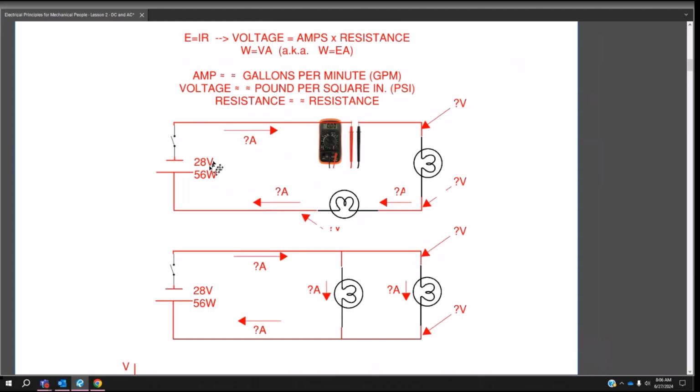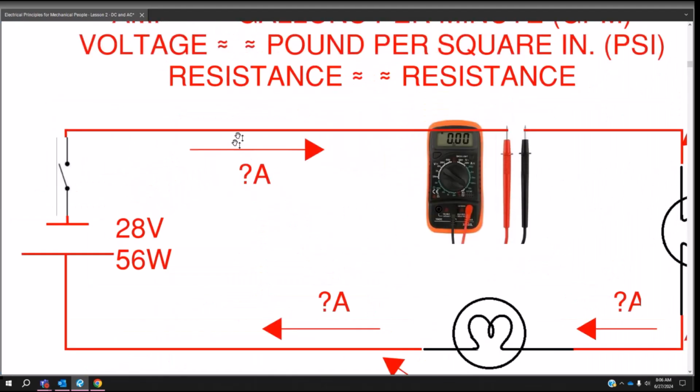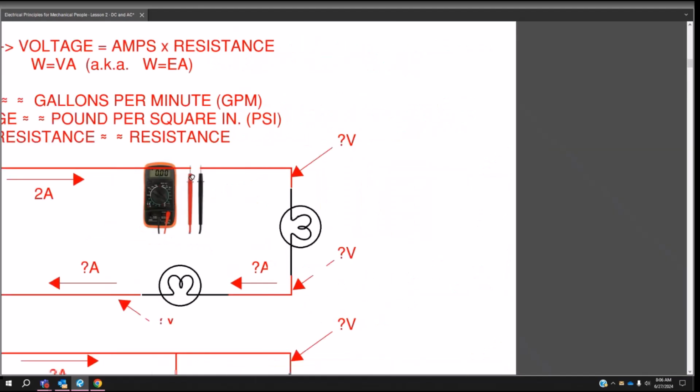Same voltages, same concepts. So if you've got 28 volts, 56 watts on a DC circuit, how many amps are flowing right here on this part of the wire? Yeah, there's the equation. Watts is equal to volts times amps. Yeah, it's 2 amps. Correct. And in order to use a multimeter to measure that, we have to get the multimeter into the circuit. So the amps go through the multimeter and out. Do you want to refresh your mind on that one?